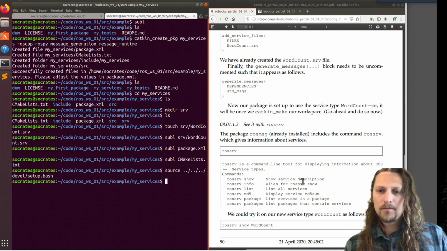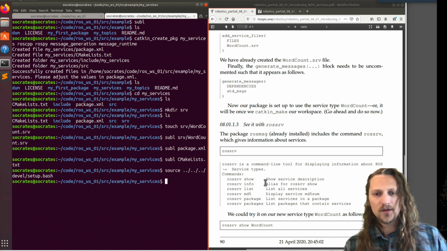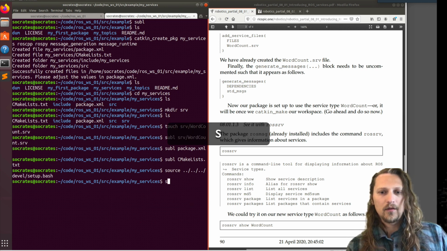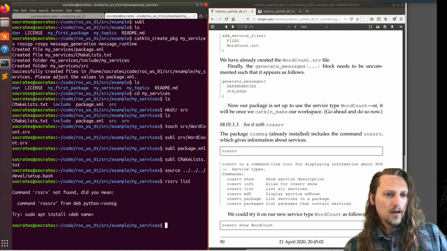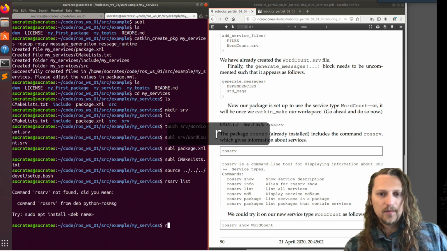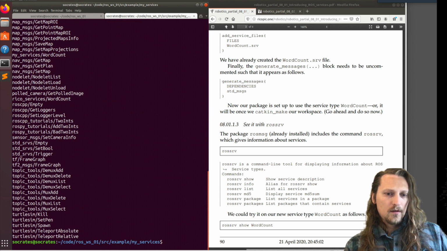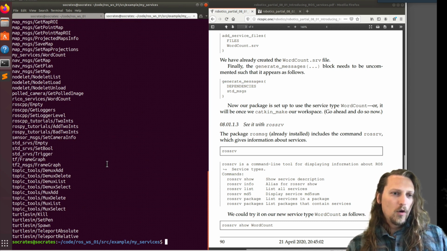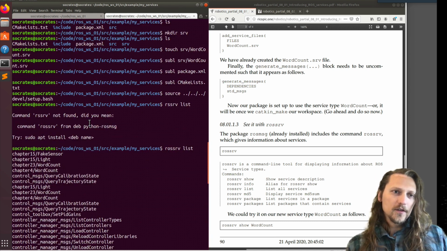We can show a specific service description. We can look for a list of all services. So we could say rossrv list, and we would get a whole bunch of possible services that we could use.